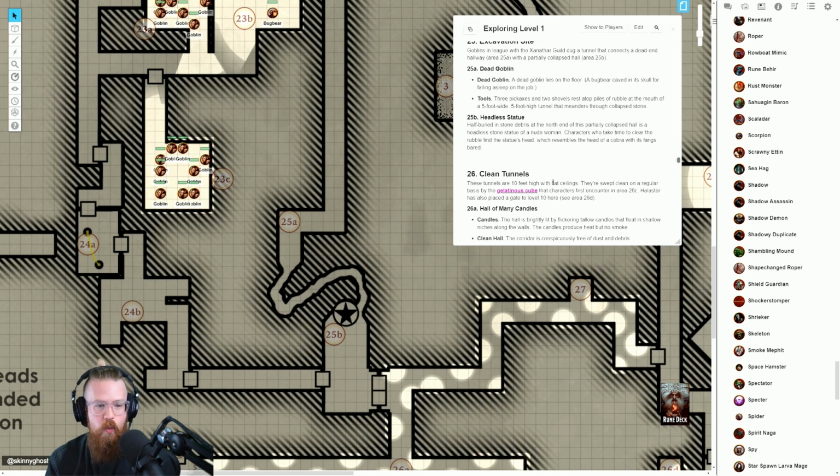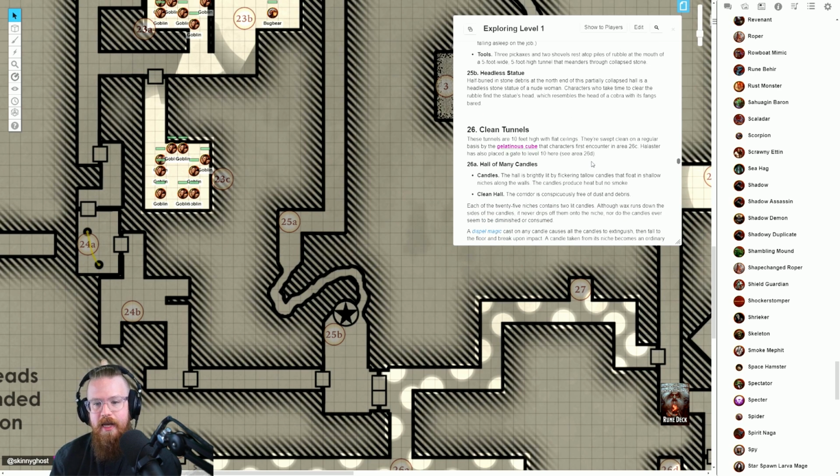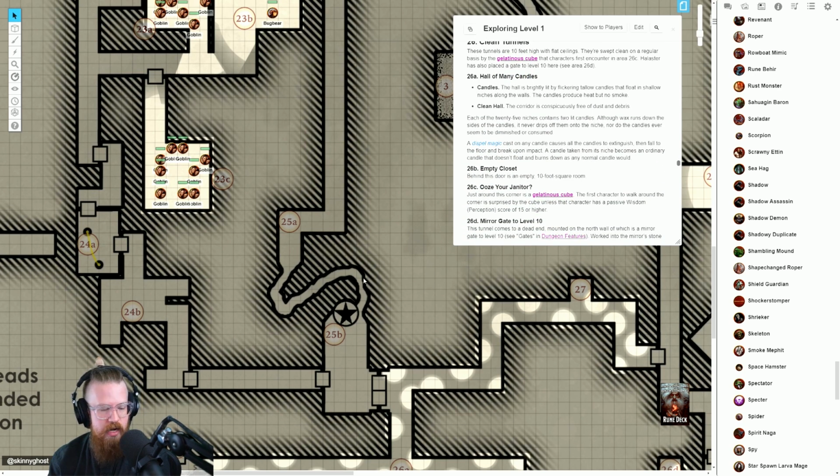Otherwise, the balance goes way off, and Warforged become way too powerful. Yeah, so you kind of have to assume this stuff functions. Okay, so this is an excavation. It's a way to get back and forth between the two.